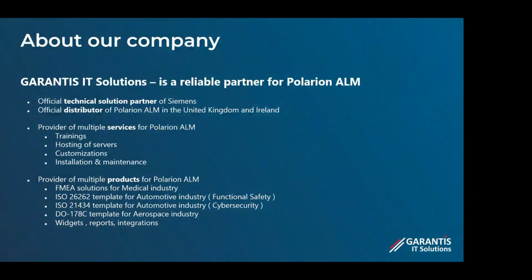Some words about our company. Guarantees IT Solutions is a reliable partner for Polarion ALM support. We are a technical solutions partner for Siemens, and we are an official distributor of Polarion. We can sell licenses. We provide trainings, hosting of servers, customizations, installations, maintenance, and many other services related to Polarion. And as you can see in the list below, we have developed multiple products for Polarion, including some templates.